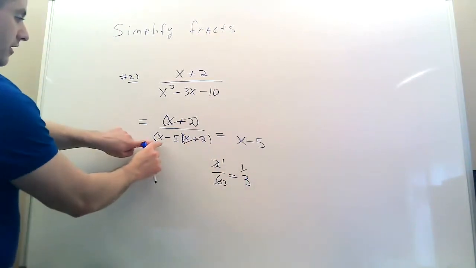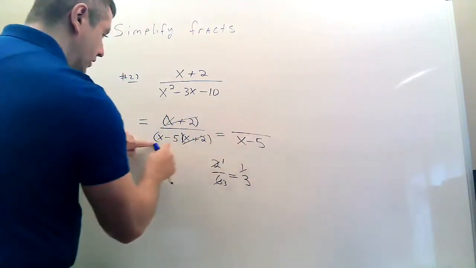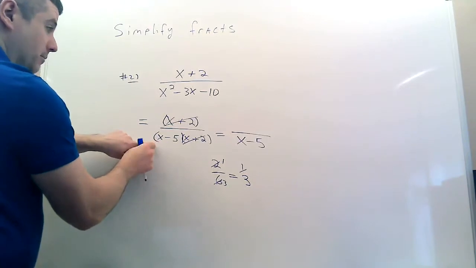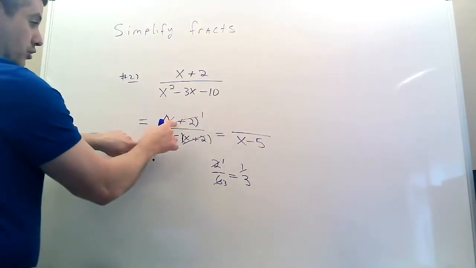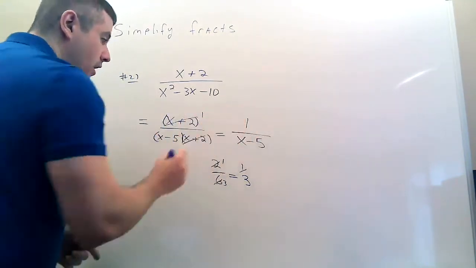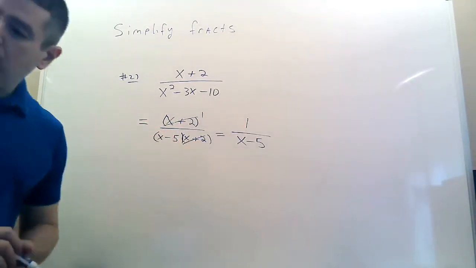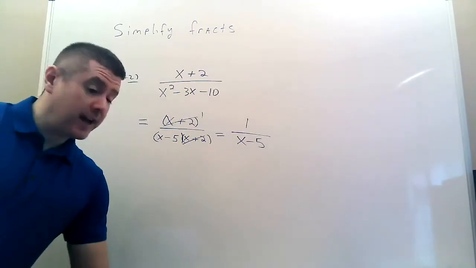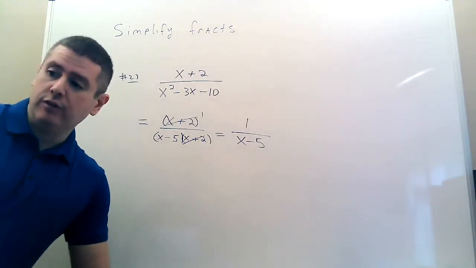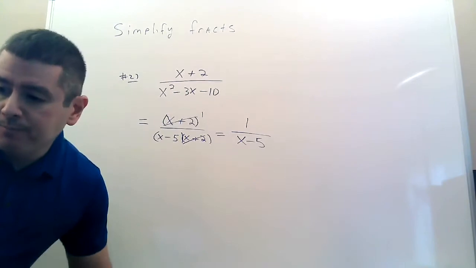So same thing here. Notice this x minus 5 is on the bottom of the fraction. It's on the bottom, so you have to put something on the top. Well, when these cross out, what do they make? When you divide something by itself, you get 1. So do not forget the 1 on the top. That's a little trap that you can fall into. So just be very careful when you do it.